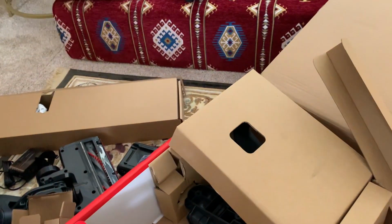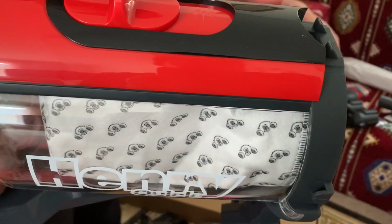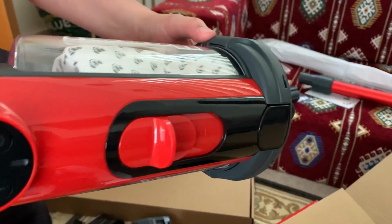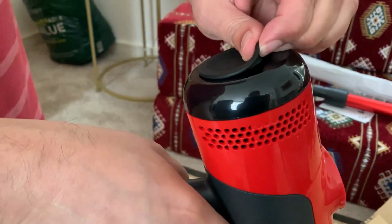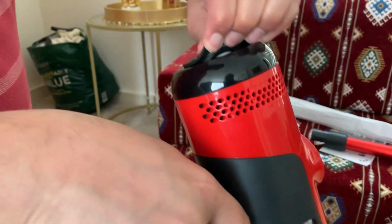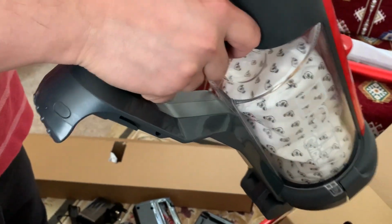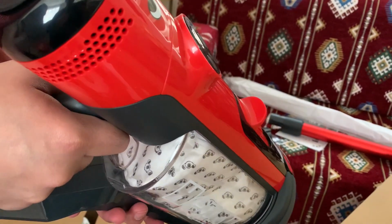And this is how you release the pod. Yep, and then you should be able to take out the pod. It falls off. Yep. You clip it back. Yep. Okay. And where does the freshener go? The freshener goes inside here. There we go. It's in there. Yep. And we close that. Here's the power button. Yep. But first, what does this need? It needs to be charged. Yep. So we're going to charge it and then see how it works.